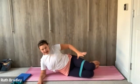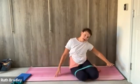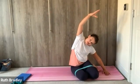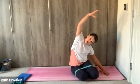Lovely stuff, ladies. Keep the legs as they are, and we'll press the hands just on up. We then just glide the arm just up and over, just to take a little reverse and to stretch out obliques and down the side. Couple breaths in and out.